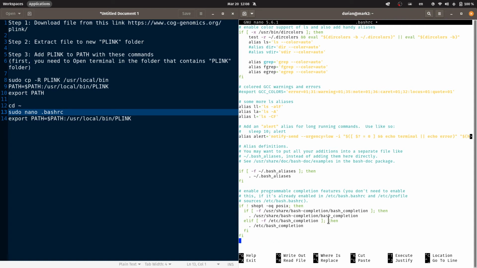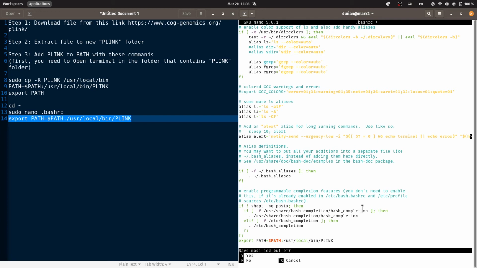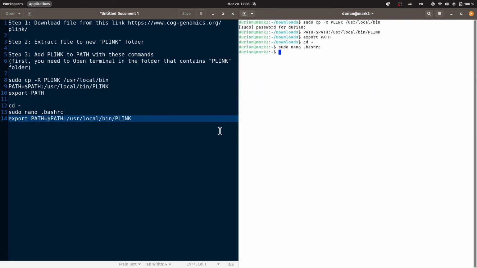There you go. If you open your bashrc file in your computer, it will look like this. I need you to copy and paste it in here at the end of your bashrc file. Now, type Ctrl X and then click on Y, which is yes, and type enter. And there you go. The computer can now recognize PLINK in whatever directory you are working on.